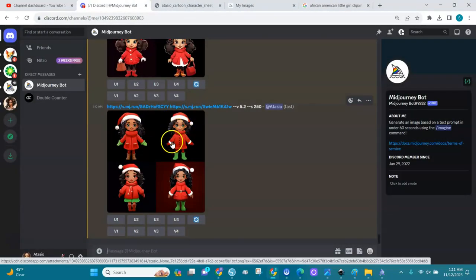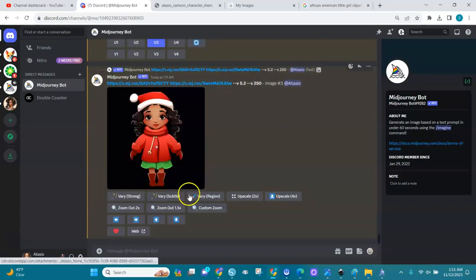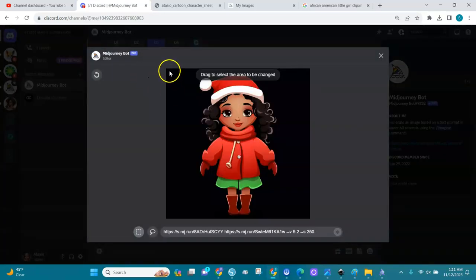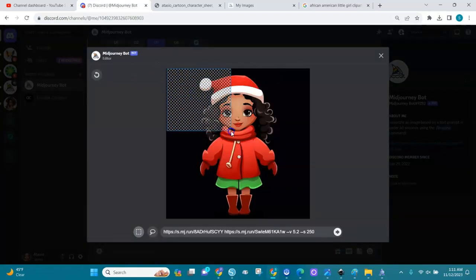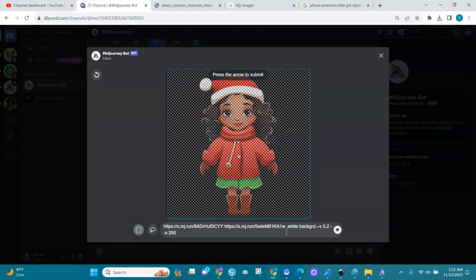Let's say I will choose this one, the second one, and then I will go to Vary Region, and then I will drag over it, and I'll put white background, then enter.